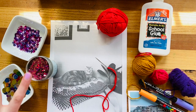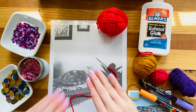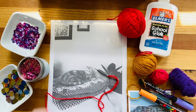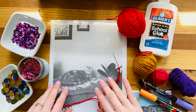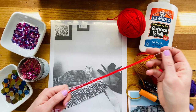Gather your materials and then we will get started embellishing our photos. Whether you're working with primarily yarn, glitter glue, or different paintings on top, you can edit what you'd like to include. Remember to think a little bit first before you get started. I'd like to use a lot of yarn on my portrait because I think that's going to be very representative of what Fuzz loves. I'm going to think about how I can fill my background space. Victoria loves to work on the actual subject matter, but for my project I'm going to work on the background because I have a lot of extra space there.